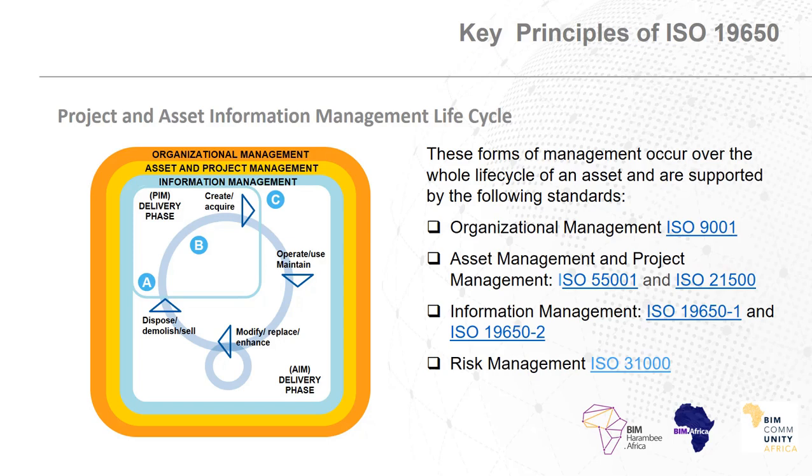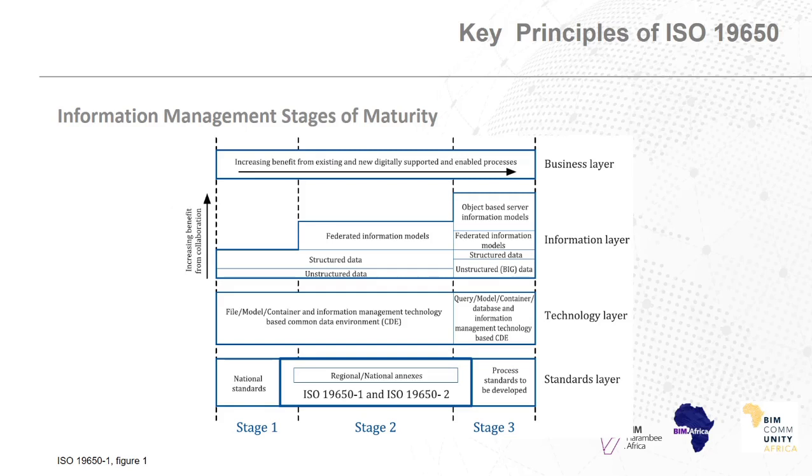It shows the split of an asset's life cycle in the delivery phase where A is the start of the delivery phase where existing asset information comes into the project, B is the progressive development of information, namely the PIM or project information model, and C is the end of the delivery phase. It also shows the operational phase with the circle indicating changes, including modification and refurbishments to the asset. They may occur during its operation. This whole process is supported by other relevant standards including data quality, information security, and risk management.